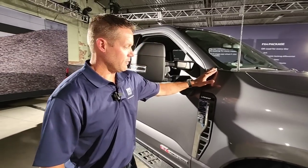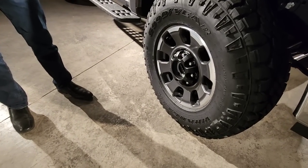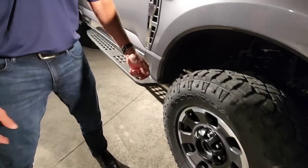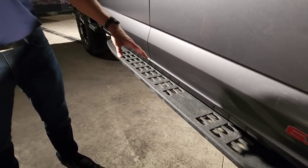What we're looking at right here is our new F-250 Tremor — this is obviously a Lariat package. Tremor has become very popular with our customers. We've taken the popularity of the Tremor, which includes capability and off-road prowess, and built on it for the new 2023. With the new 2023 Tremor we have a new spec tire and unique wheel for Tremor — still an 18-inch wheel package but these are 35-inch tall tires. We also have running boards as part of the Tremor package, with fixed or power deployable options.